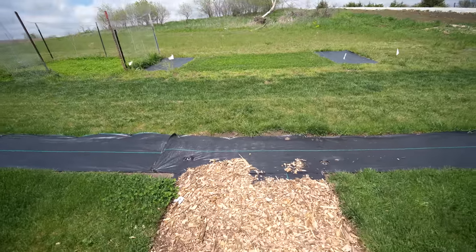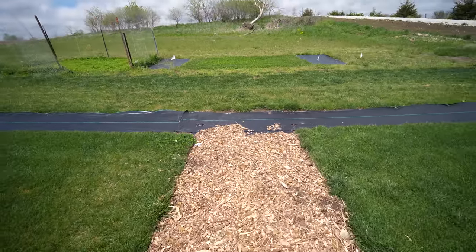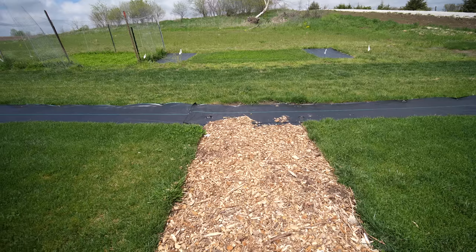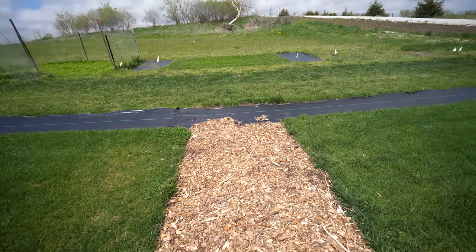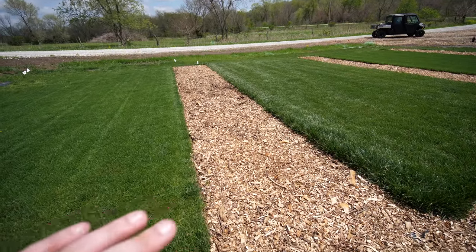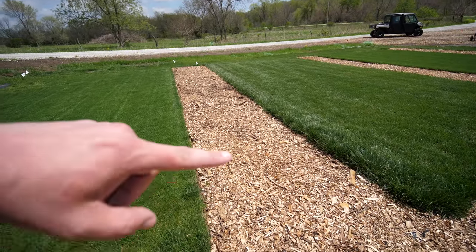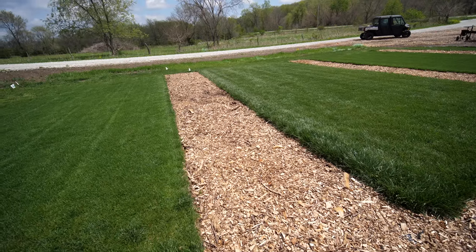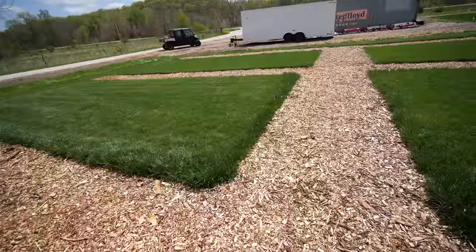But that was a good test - I don't see any issues with this right now whatsoever. There's no mulch glue on there. There are a lot of suggestions for that and I may still try it, but I wanted to see what it looks like without it. I also did not put it on super heavy. There is a lip and a border for each plot so that it would hopefully hold more of the mulch in case it did start running. This was a good test and I don't see any issues.